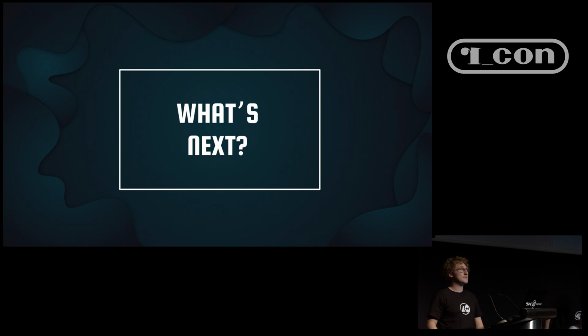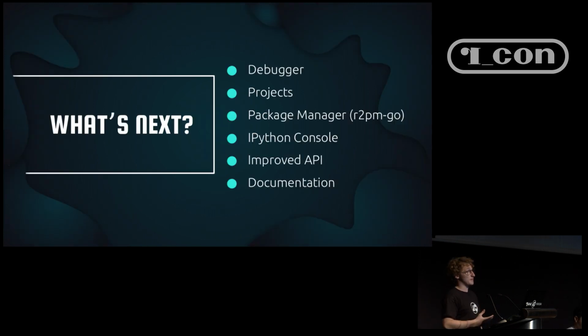So now, what's next in the Cutter world? There are actually many things we want to do next. The first one that is very demanded by you users, people using Cutter, is the debugger. Indeed, we have started to work on this. Last year, we had a Google Summer of Code student who implemented it in Cutter. Right now, it's still a work in progress because we still have issues to take care of.